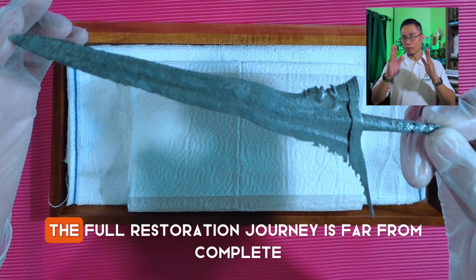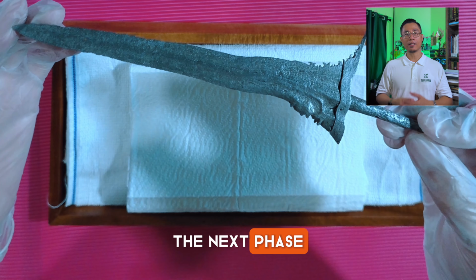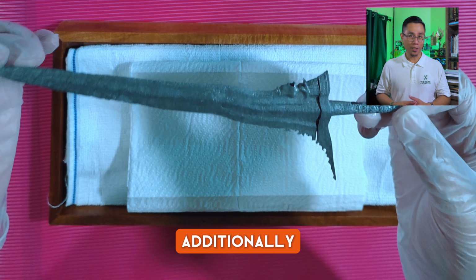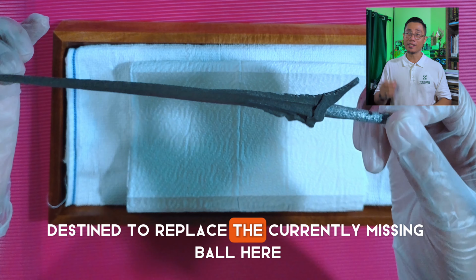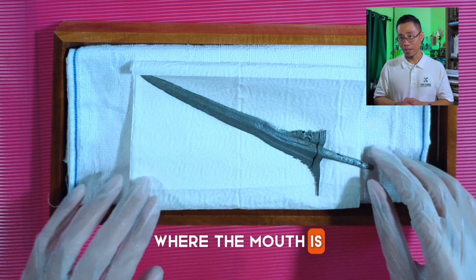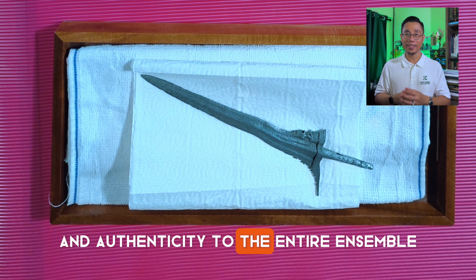However, the full restoration journey is far from complete. The next phase involves meticulous attention to the fittings. Additionally, I am anticipating the arrival of a 9-carat gold bead destined to replace the currently missing ball here, where the mouth is, adding a touch of elegance and authenticity to the entire ensemble.